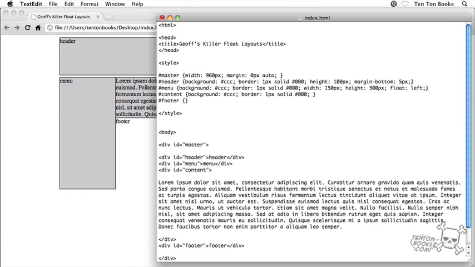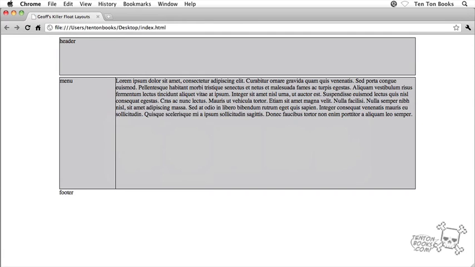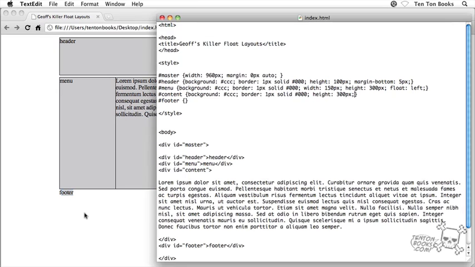What else should we do here? Well, maybe what I'll do, just thinking about this here, is I will set a height on this guy as well. Again, I'm not sure if this is going to be permanent or not, but now we wind up with something like this. Okay, we're getting there, looking all right. The footer now is shoved all the way down below the menu and the content area, which is wonderful.